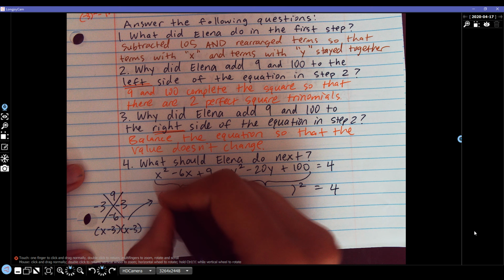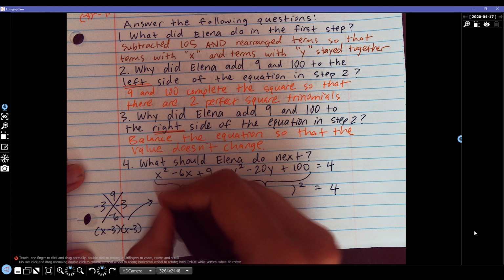So this is directly from step 3 in the question. I've just copied down the equation here below. So we want to think about how we can rewrite this equation into the standard form of the circle, which we'll talk about as to why it is helpful for us in just a moment. But you'll recognize here we've got two sets of perfect square trinomials. And in the warm-up, we had talked about what number can we add to make these perfect square trinomials. Now we're going to factor these perfect square trinomials so that they're written as the perfect square binomials.